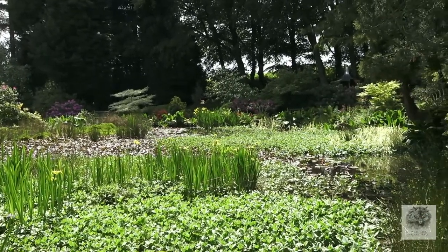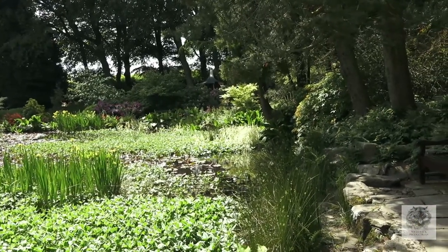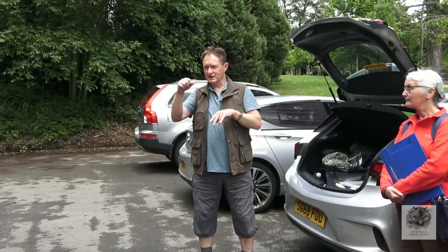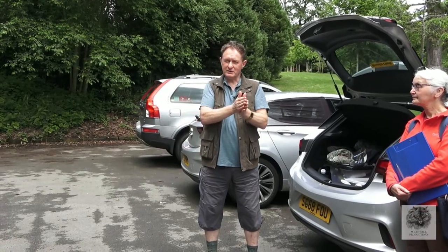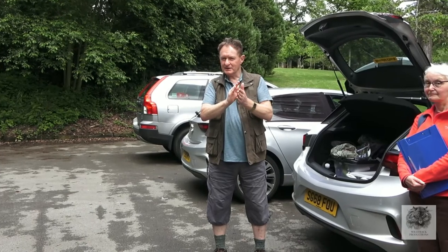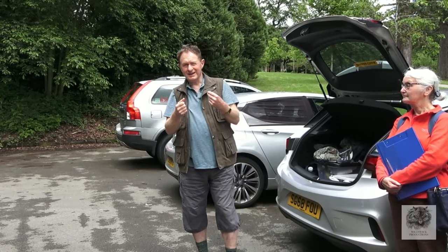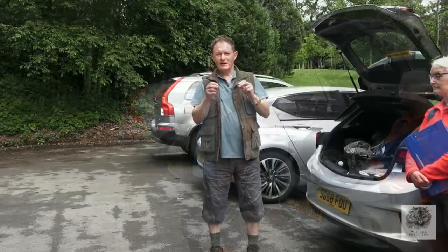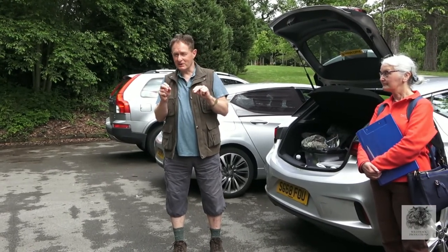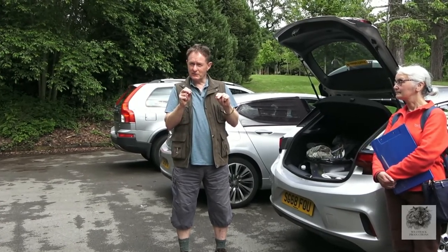Where you've got running water, you've got more oxygen because the water's bubbling along, and that means certain species can survive. Oxygen is one of these things that favours some species. If you haven't got oxygen, then other species that cope with low levels of oxygen do very well. So oxygen levels are a big differentiation between running water and still water. And then the other thing is the adaptation that you've got. But the idea is to build up a picture of what's actually happening in the ponds, or potentially what isn't happening in the ponds, and that can tell us about condition and therefore perhaps inform future management.